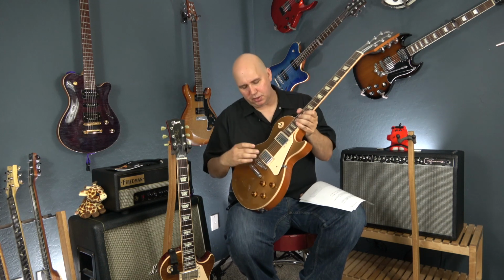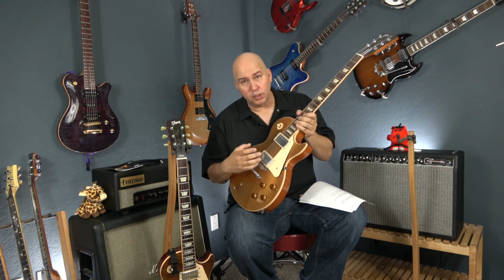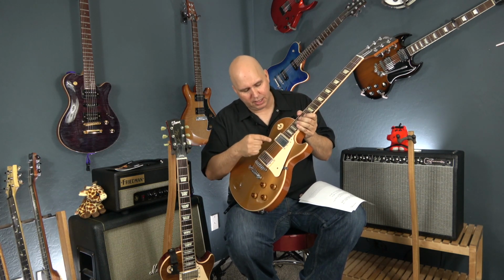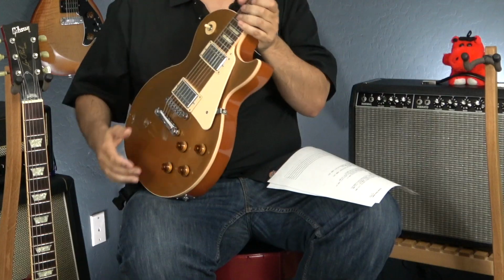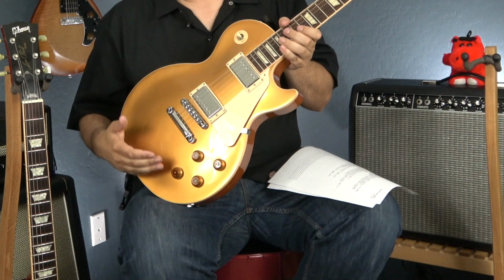Now we want to check to make sure that there's no cracked pickup rings. This is really common with Gibsons. There's usually a crack down the center, or there's cracks on the side from somebody kind of cranking down the screw too tight. Now we're going to talk about the electronics. The electronics are super easy.